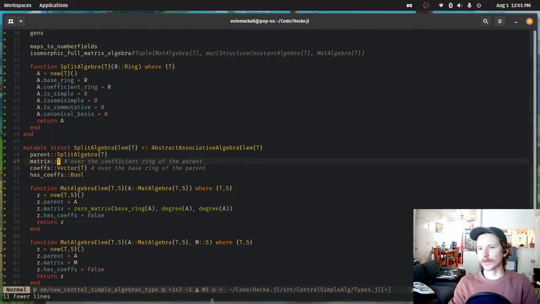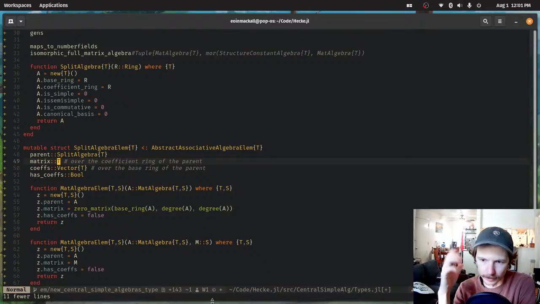So I kind of was just assuming that when you have a matrix algebra element, it's supposed to be a matrix over an element of like S. And so the type of the coefficients in the matrix would have been S, because it said that matrix should be of type S, and S was the coefficient ring.